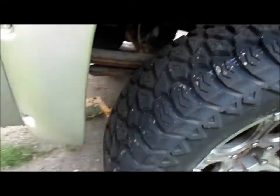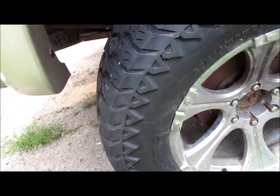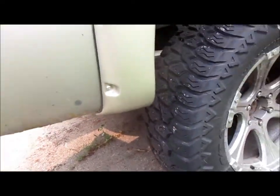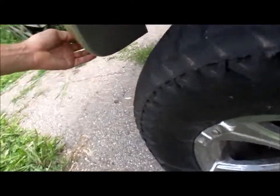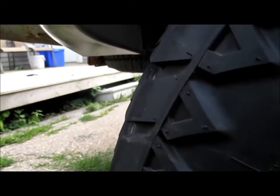I might actually grab a set of mud flaps for it, and I was going to put the mud flaps on, maybe. I was trying to figure out how I was going to do it. I might pop these two fender flare bolts out here, the little push pins, and put it in behind here, but I don't know if I have clearance for it to drop down here or not. I might not, so I'll think of something, or I'll put it up ahead of here somewhere. Let it hang down, that way it'll give us some more protection there. We'll see if I can make something work.